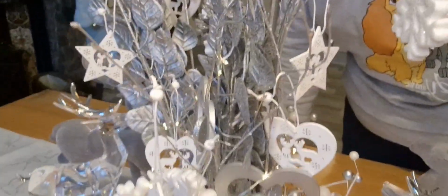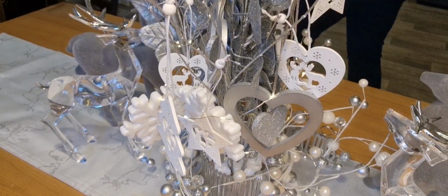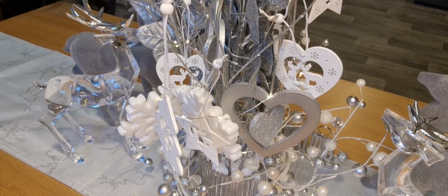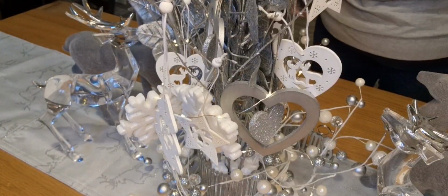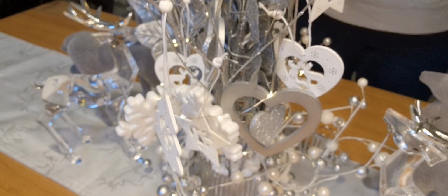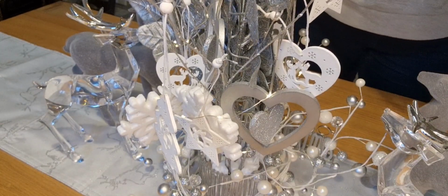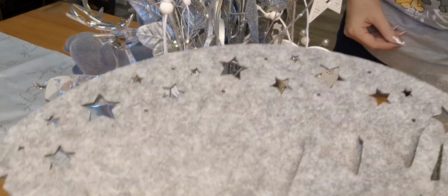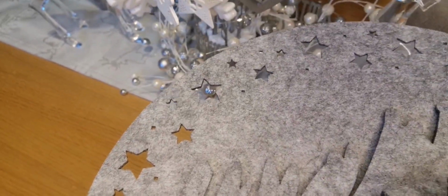So yeah, if you can see, it's all coming together. I'm sorry you're not seeing me, but I'm trying to let you see what I'm doing. And then I picked these up again last year from B&M Bargains, just a little felt placemat, and this is a little cutlery holder, as you can see. So I'm popping those each on there with a little napkin holder, little grey Christmas tree napkin holders. So I've done that there, as you can see. I've just placed it like that.